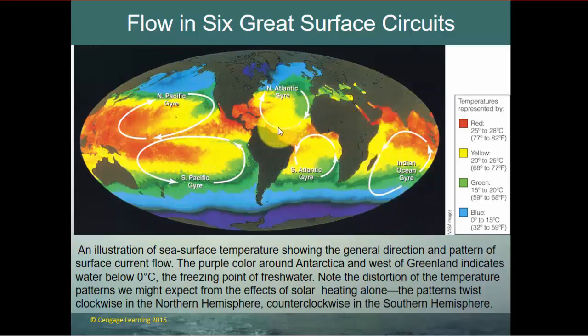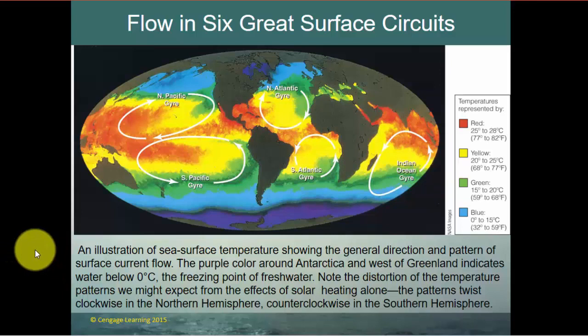And you can see how the west side of the northern hemisphere carries warm water north, because what we're looking at here are sea surface temperatures. Here's the North Atlantic, the Canary Current bringing cool water south. In the Pacific Ocean, you've got the Kuroshio Current carrying warm water north, and then the California Current carrying cold water south. Here you have, in the southern hemisphere, it's the opposite, where warm water is traveling toward the poles here, and cool water is traveling toward the equator here. Same thing in the South Atlantic. Warm water is moving south, cool water is moving north. And then in the Indian Ocean, you have that warm water moving south and cool water moving to the north.